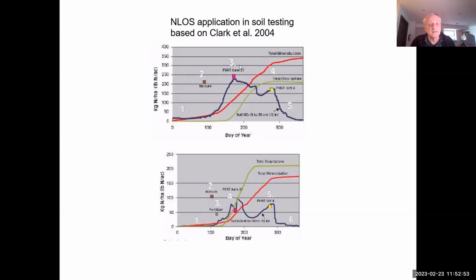And they did this over a number of years, Chris Clark. And this was a method of tech transfer that they were using, telling farmers how to interpret their PSNT, which is your late June nitrogen test in corn. This is in corn. And this is your post-harvest test. And so you can see if you take this sample here, or if you waited 1 week and the sample would be down here, the reason it would be lower is because it's leached. Okay, that's what happened here, is that there was leaching that's taken place.